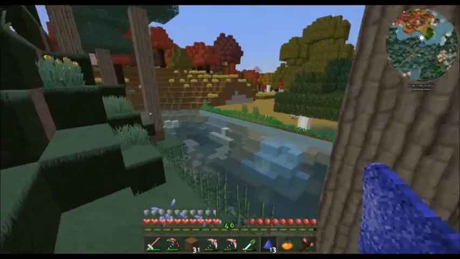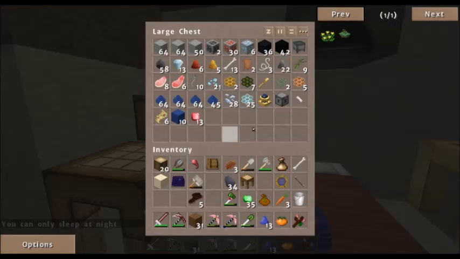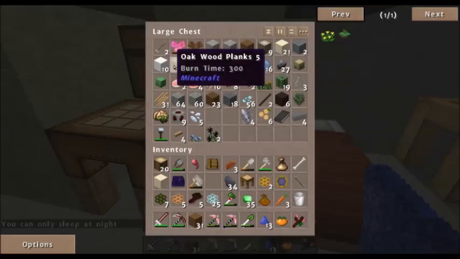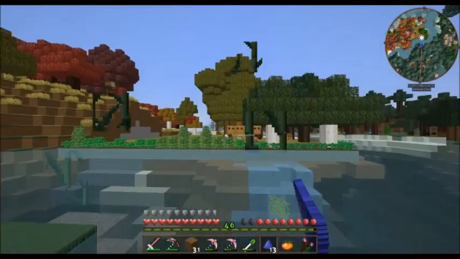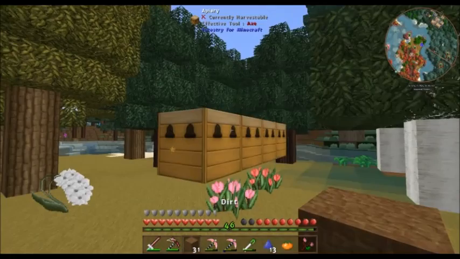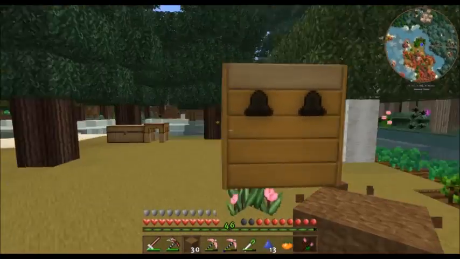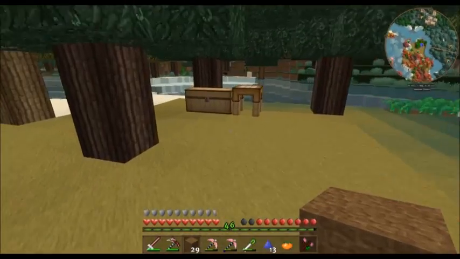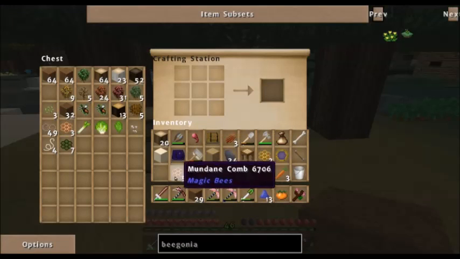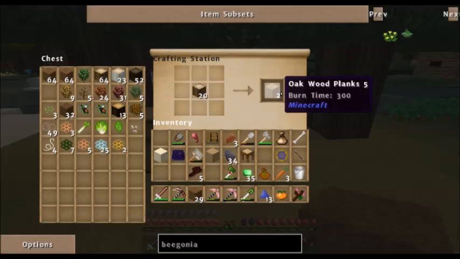Excellent. Now that we have trees, we need additional bees. Grab all the combs. And we pretty much have all the wood. All the wood's out there. So we are actually going to make bee houses. So, let's assume I want to use the honeycombs. Chew up all this oak wood.